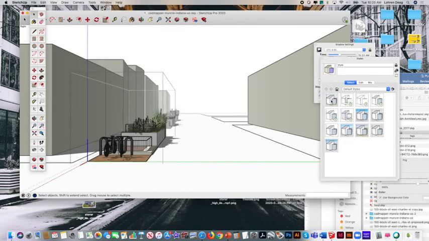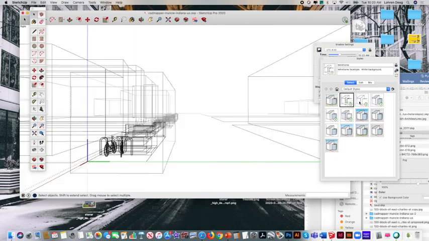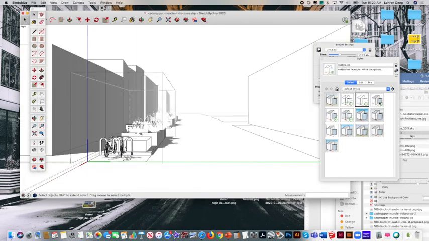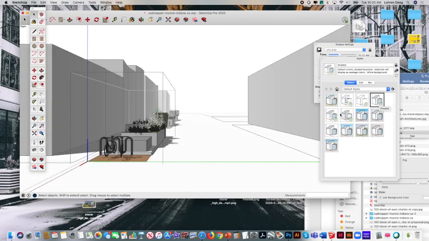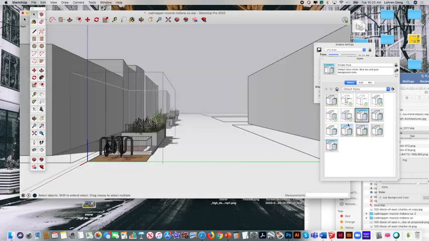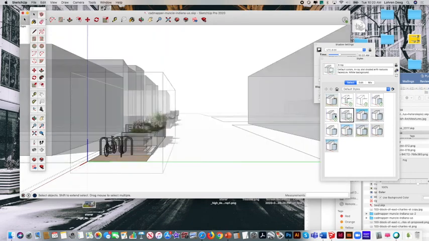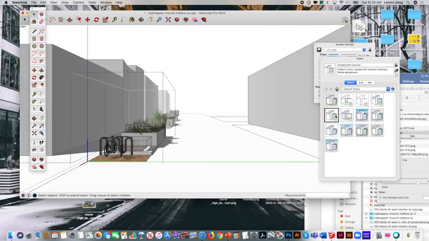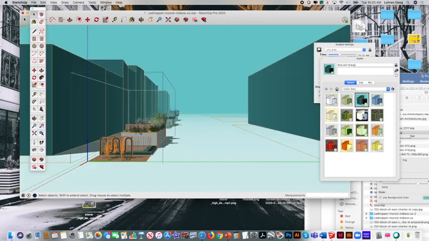Default. There's the simple, there's the X-ray, there's the hidden line, there's the shaded, there's shaded with textures, another X-ray where you can see through the buildings, simple, shaded with textures is pretty good. And we go into color sets, you can look at it through one of these color sets.